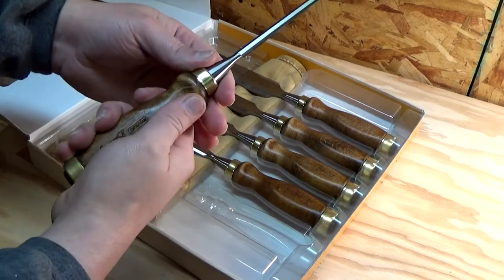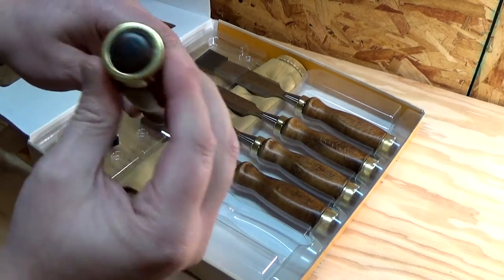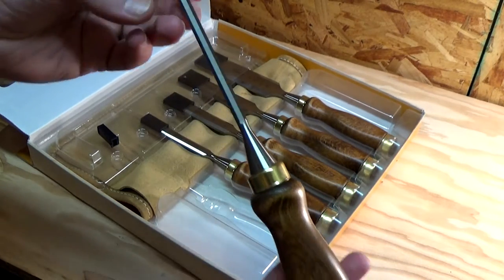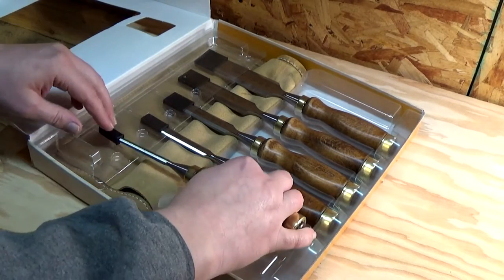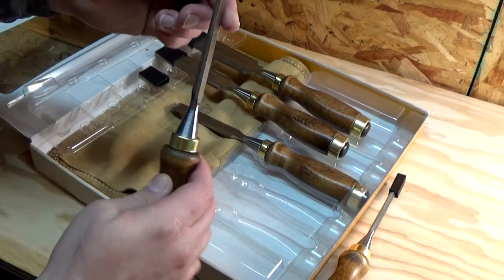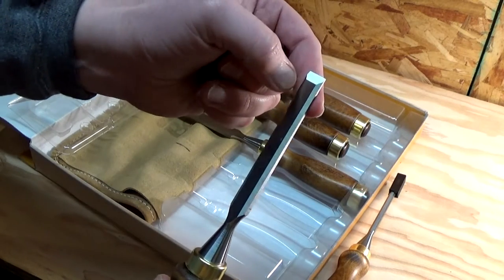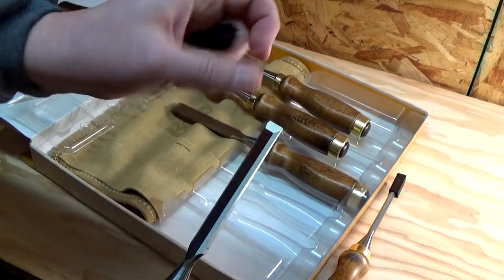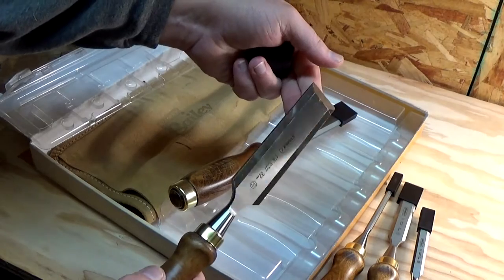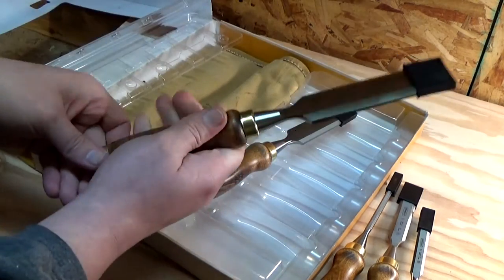Wow, that feels good. It's got a nice profile in the hand. Exciting. They feel decently sharp out of the package here. There's the big 1 1/4 inches. Yeah, they just have a good feel to the hand.